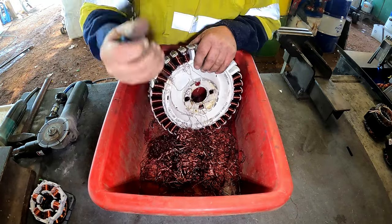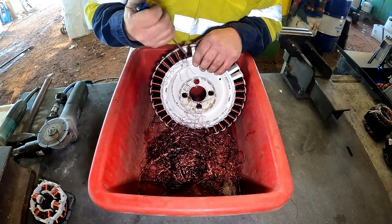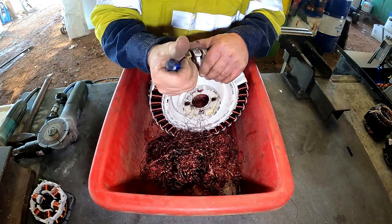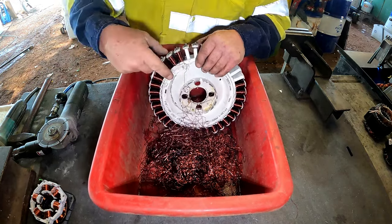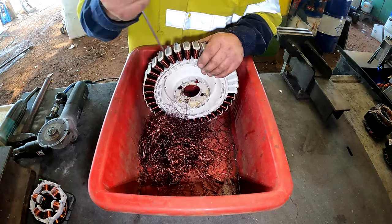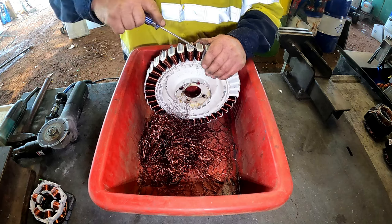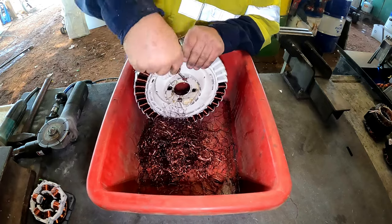Doesn't matter if they're aluminium. You can always put it in your normal aluminium. Let that add up. And I'll do a demonstration on one of the copper ones as well. Show you how we do those. It's pretty much the same way. But yeah, we'll see how we go.